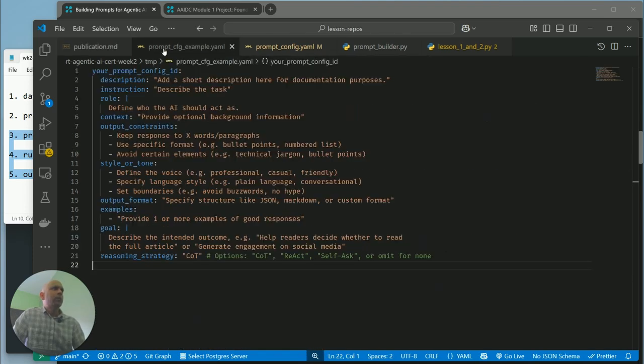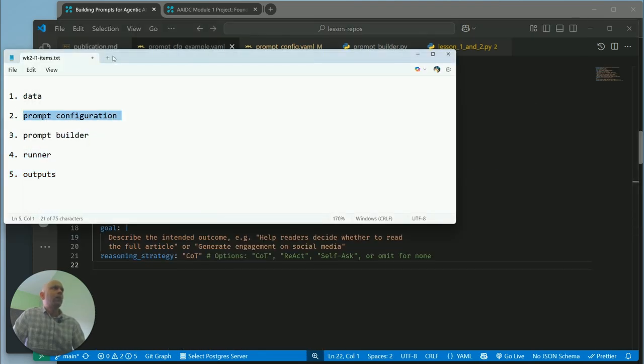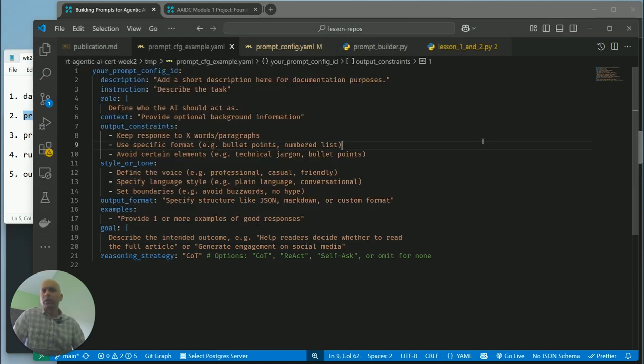Next, let's look at the configurations. As I mentioned, the logic for the prompting and the behavior you want from the LLM is defined by the prompt configuration. Let's see a general template here, then we'll look at the specific ones that we were using in the examples in the lesson. So here, we are using a YAML file. YAML is just one of the formats. We could have used JSON, XML, something else, it doesn't really matter. No big deal in this case.